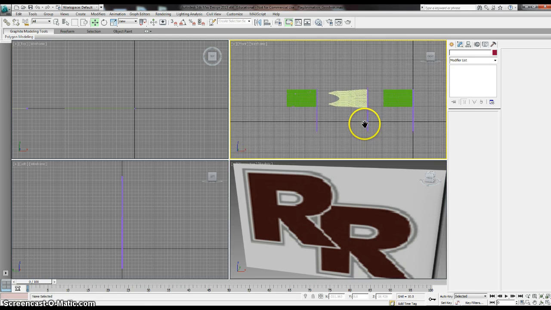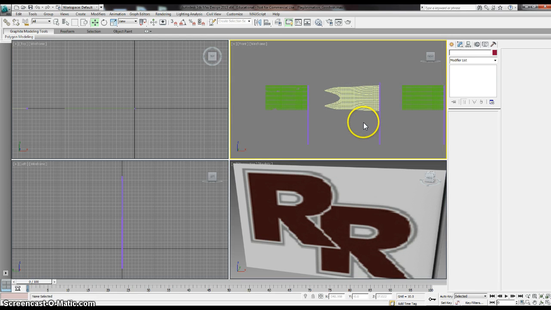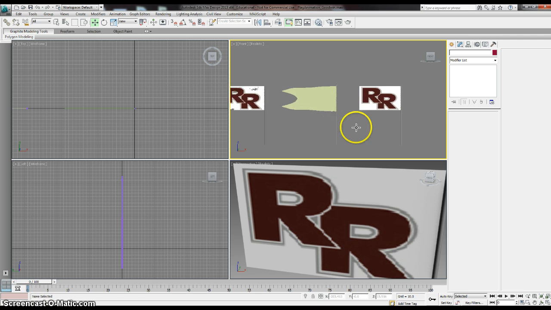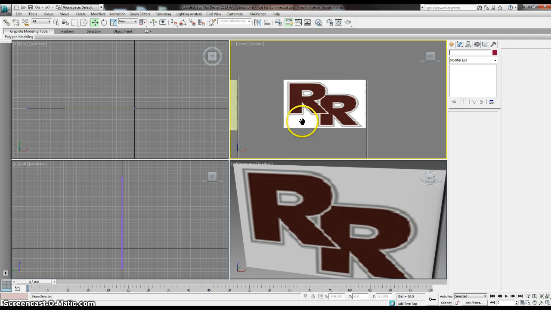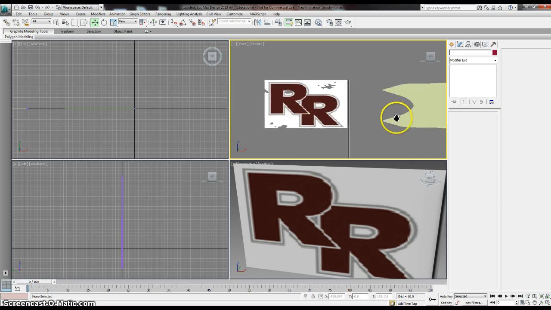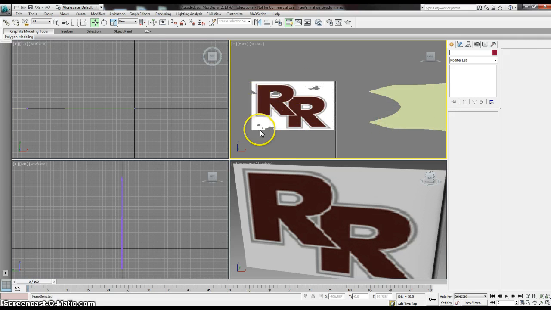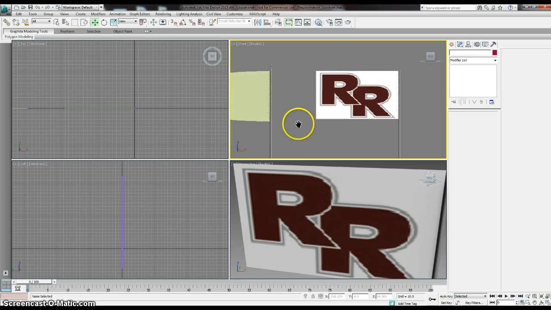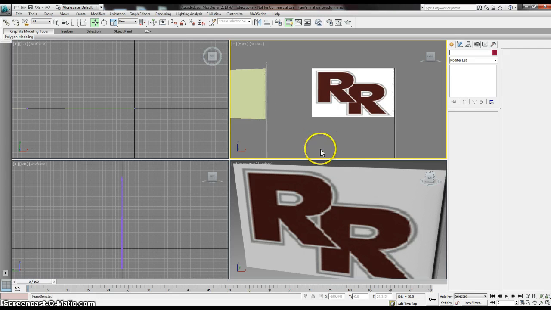So I have three types of flags here. I hit F3 and F4 to get them to show up. And so we can see I've got a standard kind of square rectangular flag. We've got another type of flag. We also got a kind of a torn and matted flag here. It's been through some battles and surviving through, right? So we're going to go through and apply the cloth modifier and get some animation in here.